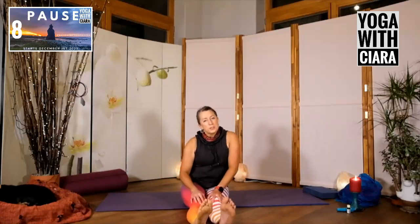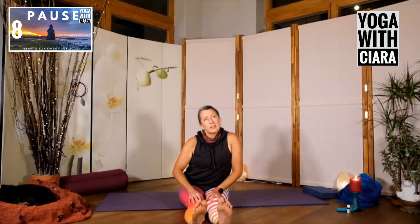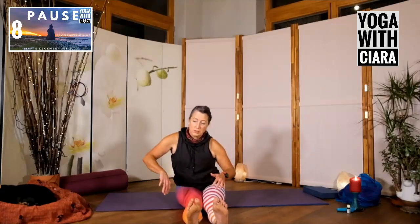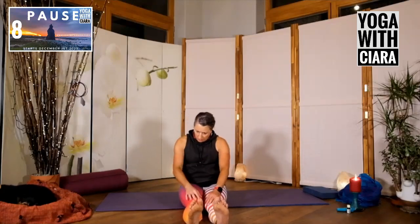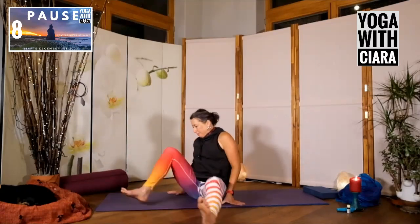Nice. Bring your foot all the way forward. Roll into your belly. So as you roll, have a sense of the skipping rope of your spine or the mobility of your rib cage, the sense of how your belly moves. I'm getting a sense of how something up here in my chest moves as I do this. I'm really exaggerating the movement of my collarbones. Nice.